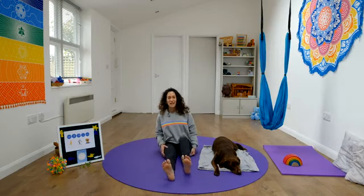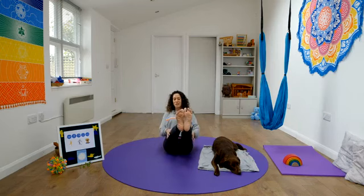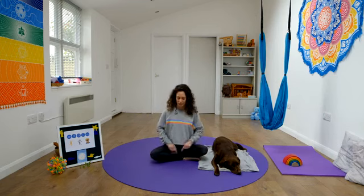Back down. And the other leg up high. Look all the way along that leg. And back down. And two legs up high. Whoa! And back down. And then we can cross our legs. And let's see what it feels like to have our legs crossed.